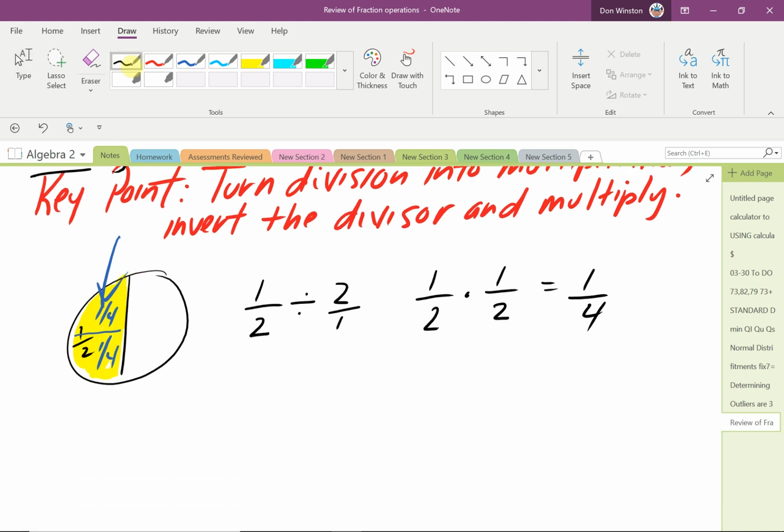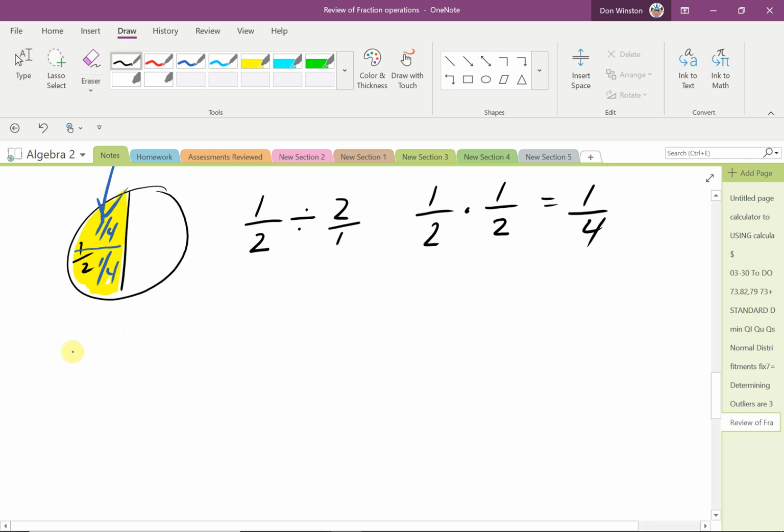And here, so it's a couple more examples. So let's say here I have 1/2, and I'm going to divide that by 5. Okay, so again, I'll write 5 as a fraction, 5 over 1. I'll take 1/2 and take the reciprocal of 5 over 1, or invert 5 over 1, which is 1/5. So 1/2 divided by 5 is the same as 1/2 times 1/5, and that's equal to 1/10.